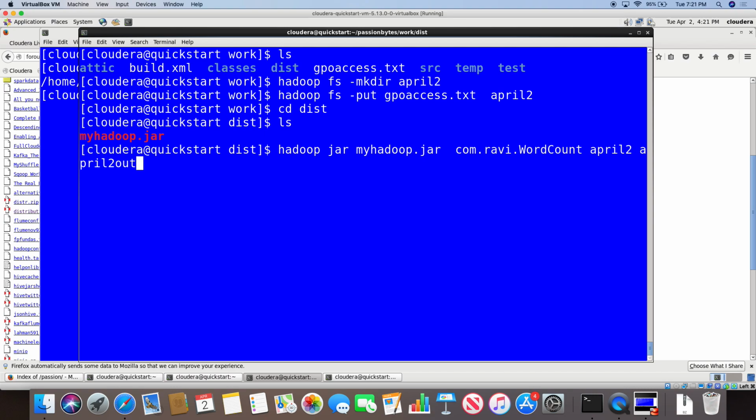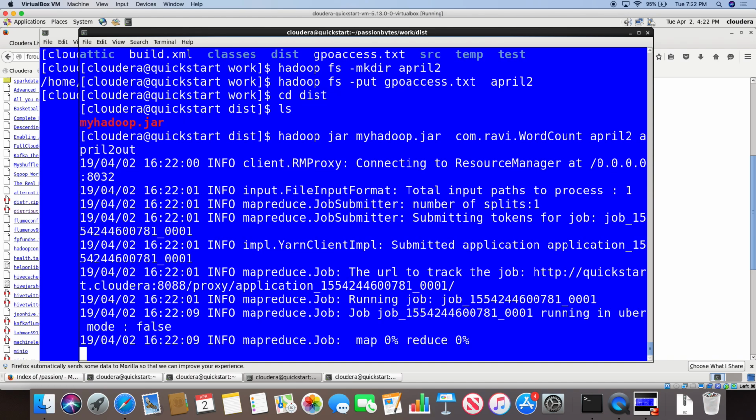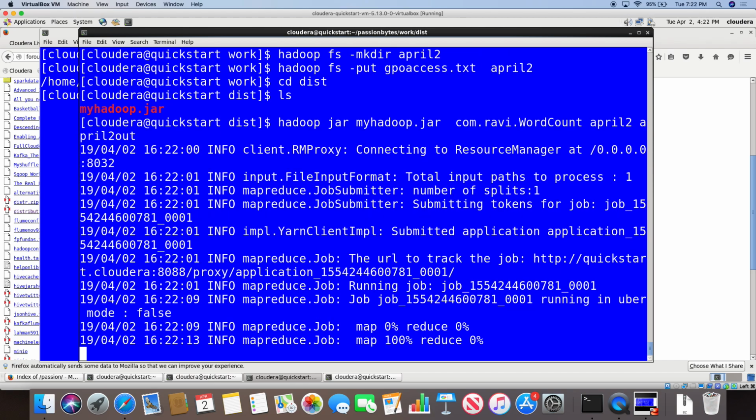So it is my program now. It is taking my input file now. It is running my jar file now, which consists of mapper, reducer and driver. And now we are going to create the output in April 2 out. Can that directory already exist? No, you cannot overwrite it. So press enter and cross the fingers. That's the first program. If everything is okay, map will start, reducer will start. And you will see, map started. That means no problem in the code. Then reducer started.